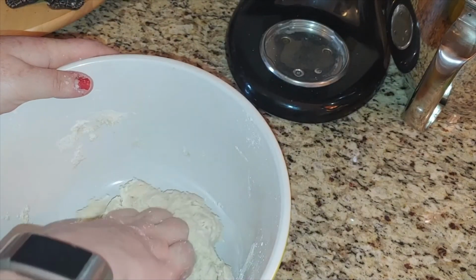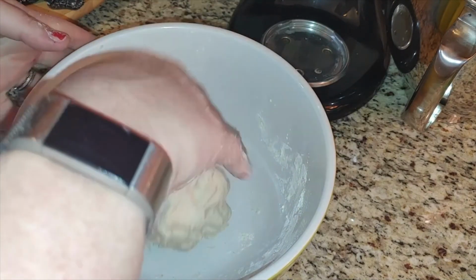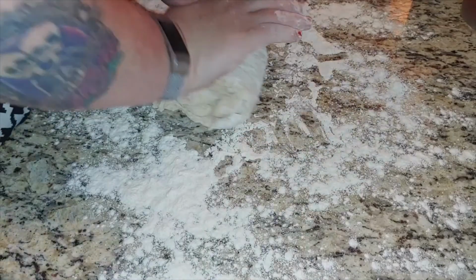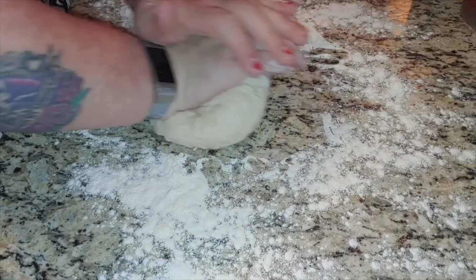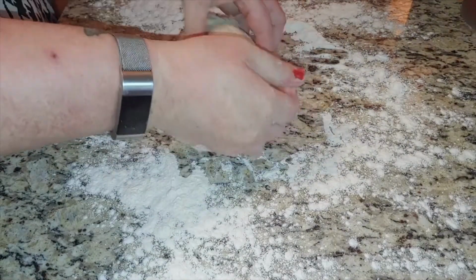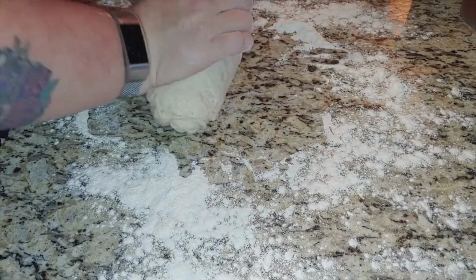And that's when I realized that I fucked it all up. Probably. Now I have to knead this for like 15 minutes. This is why Paul Hollywood has such beefy arms. Still gotta do yoga after this. Hopefully it's not arm day.